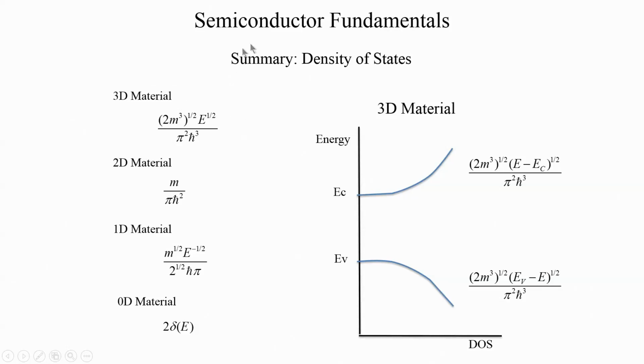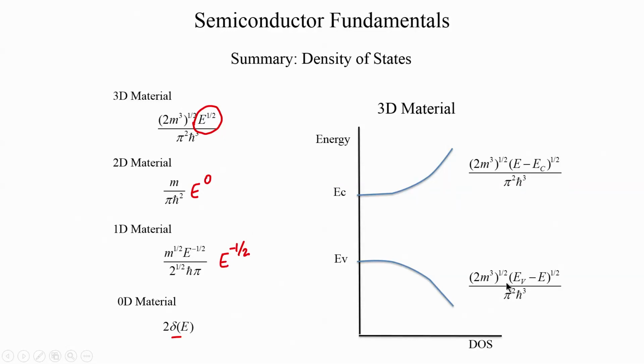To finally summarize the concepts on the density of states, we looked at 3D materials, wherein we found that the density of states depended on E to the power half, that is, it varied with the square root of energy. For 2D materials, the density of states did not vary with energy at all, so you could call it varying as E to the power 0. For 1D materials, it varied with E to the power minus half, and for 0D materials, which are similar to quantum dots, it is just a delta function of the energy. There is just one or two energy states, and the 2 is to account for the 2 spins.